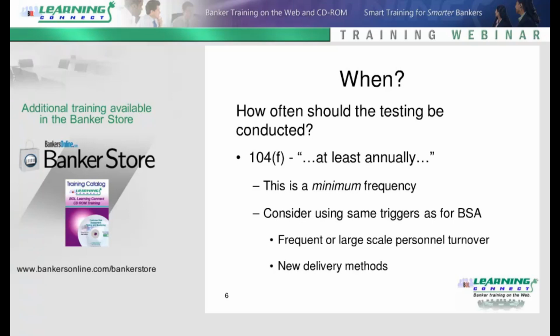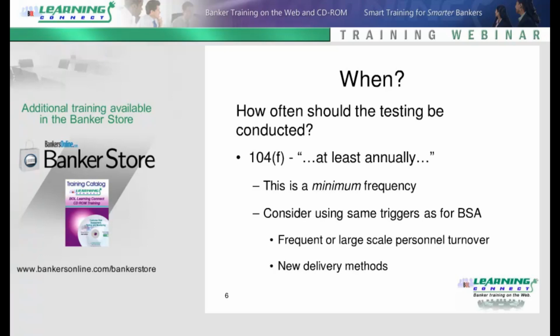Maybe you have new delivery methods, and we might want to do some testing if all of a sudden we're allowing online account opening, or in this case, applying for a mortgage loan or gathering information, or we allow our officers to email. So we have some new delivery methods, so it's not all done face-to-face, person-to-person. Some of it's done by phone, some by the Internet, sometimes we're emailing. We need to make certain that we are covering those, because if we do our testing once a year, okay, that's good, but we had a lot of problems.